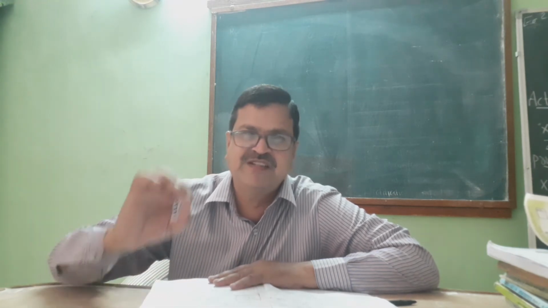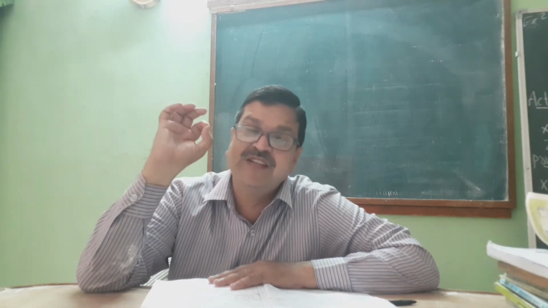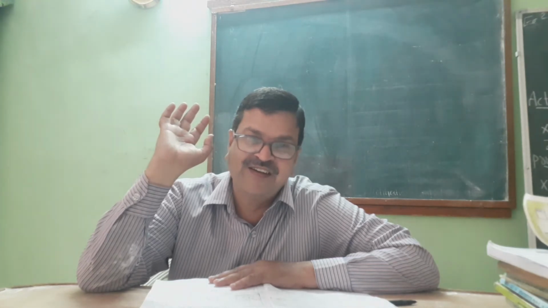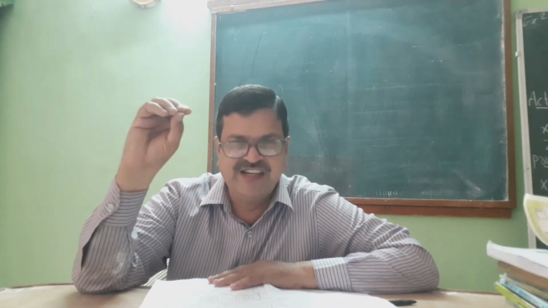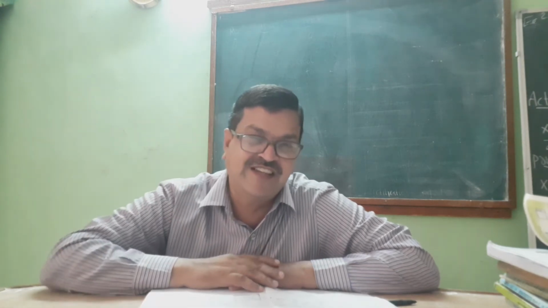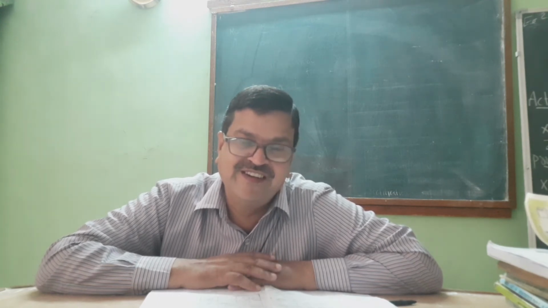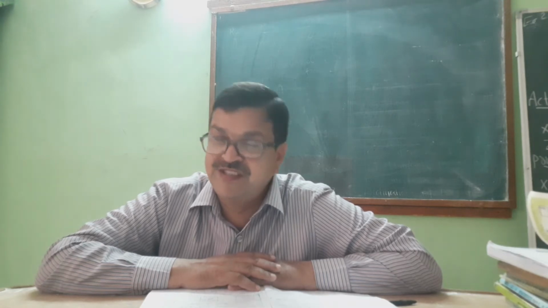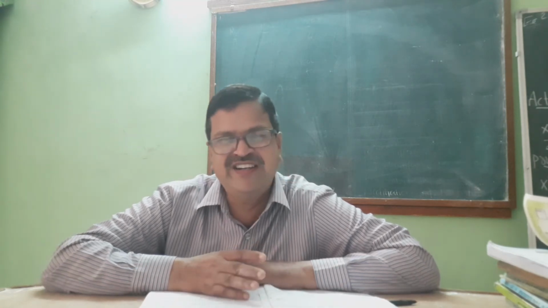So the first characteristic: the word cash is given. Or the word payment or received is given. When a person's name is not given, in any such transaction you can consider that it is a cash transaction. For example, salary paid, interest received, goods purchased, goods sold, depreciation. All these types of transactions are called cash transactions.